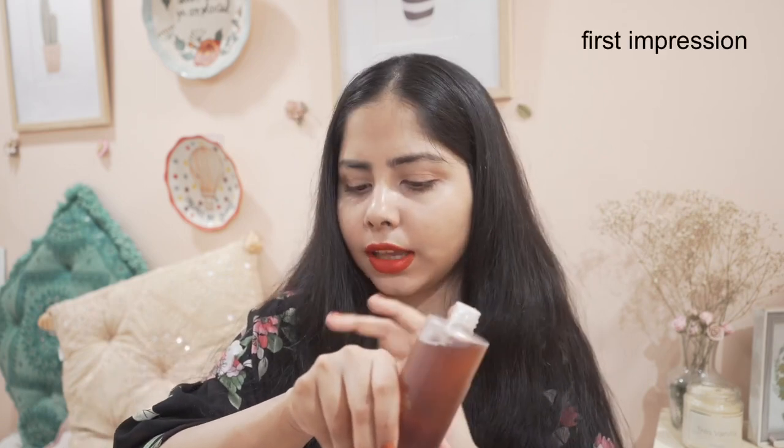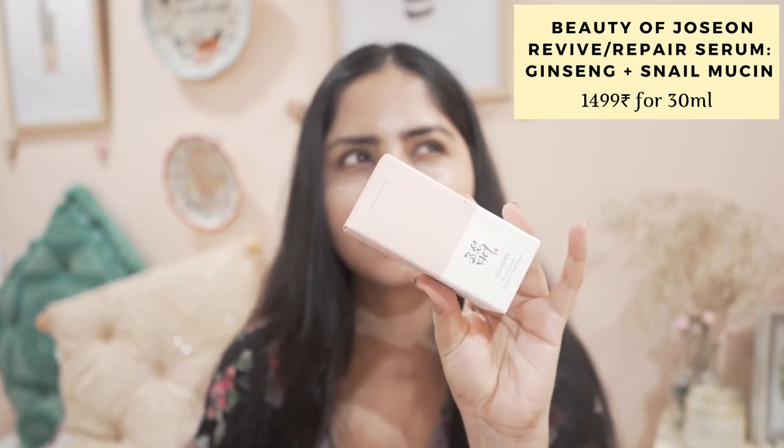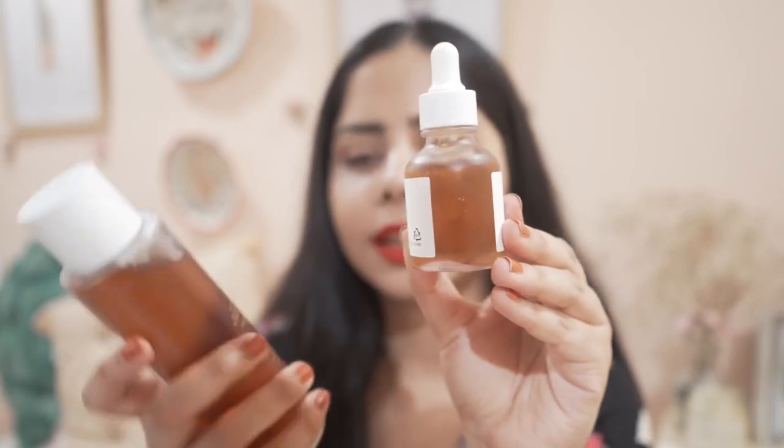It is more hydrating than the green tea toner, but soothing-wise I'm not sure — I have to use it longer to reach a conclusion. It has ginseng root water at 80% and niacinamide at 2%, so if you're a beginner wanting to start with niacinamide, you can try this one. I also repurchased their ginseng serum because it's been working really well — I've finished about three bottles. It feels very healing, soothing, and hydrating. I wanted to try their glow serum but based on comments I decided to stick with this one.